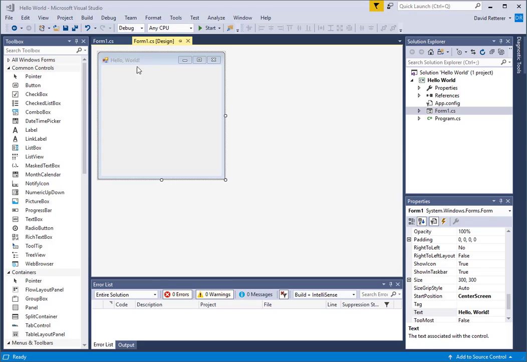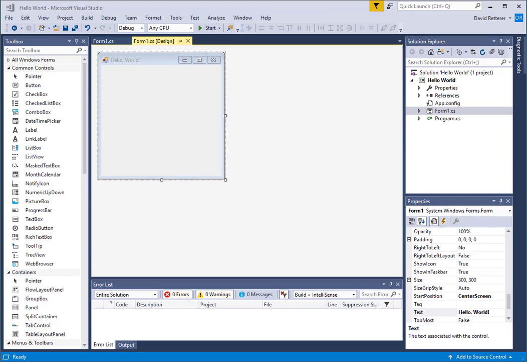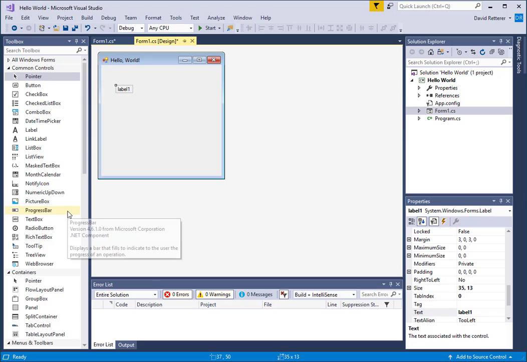I built the application. I put that title in the title bar, and I put it on center screen as the startup position. What I want to do now is to put these controls that you see here, that's what these guys are called, controls, on the form. And that's what the toolbox is for. Here are common controls in the toolbox. And the first one I want to put on there is the label. So there's the label. But of course it doesn't know what you want it to be called.